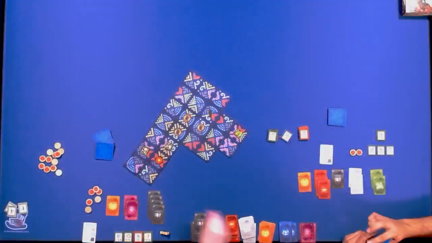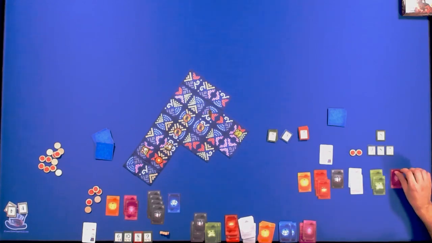Okay, so bad. I'm going to do this. I get another favor token. Good lord, I'm just hoarding them. And then I get that, and I also get a blue. Oh, and I get a purple. Oh, no.